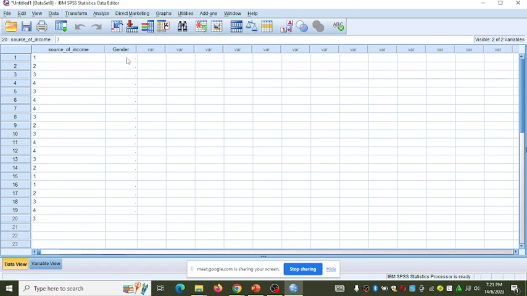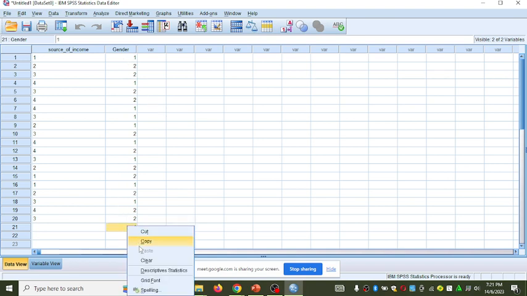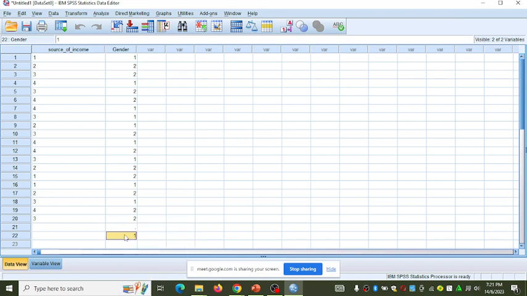On genders, insert values between 1 and 2. So we clear these ones.